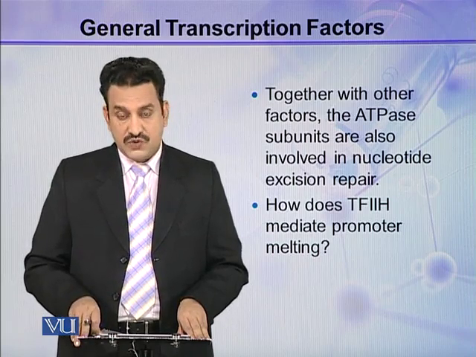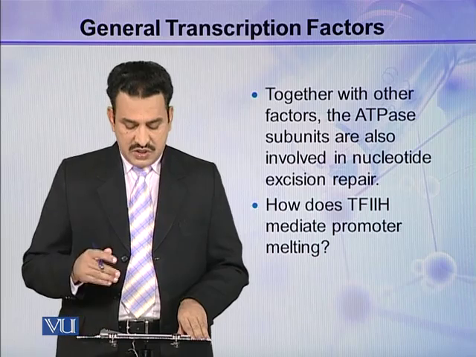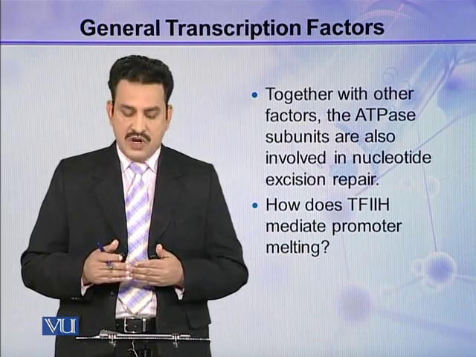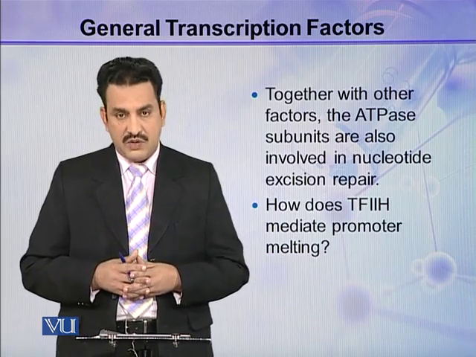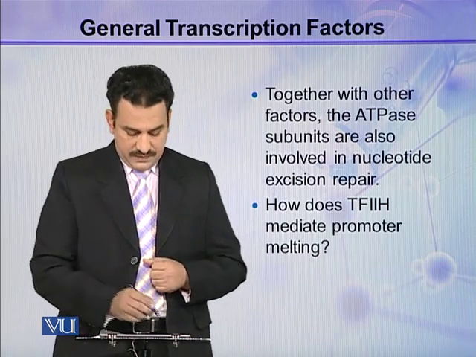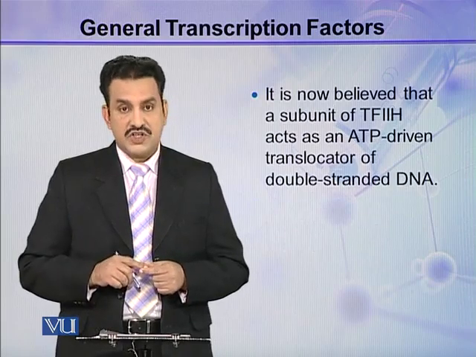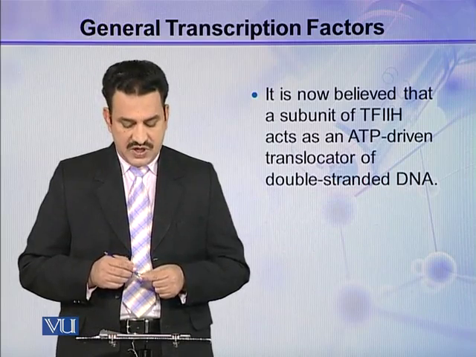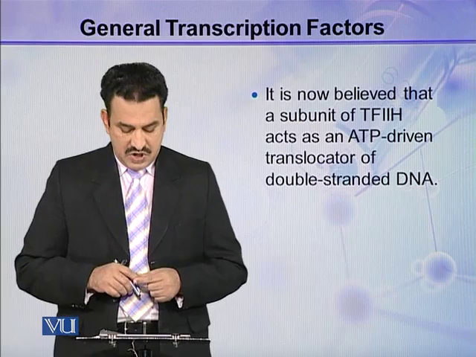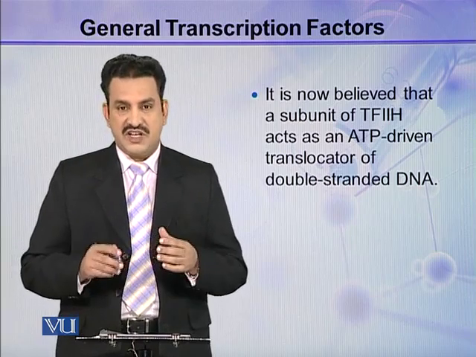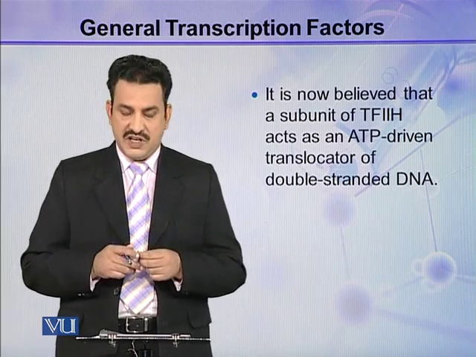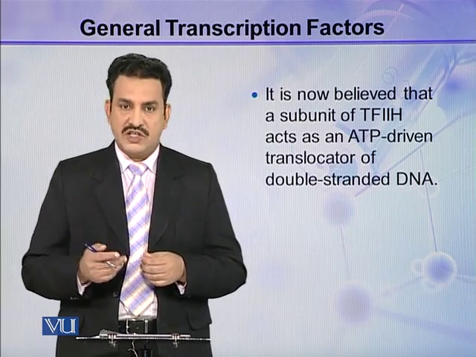How does TF2H mediate promoter melting? Because the promoter has to melt. So how is it melted with the help of TF2H? It is now believed that a subunit of TF2H acts as an ATP-driven translocator of double-stranded DNA. So it is a translocator of double-stranded DNA, but this translocation is ATP-driven.